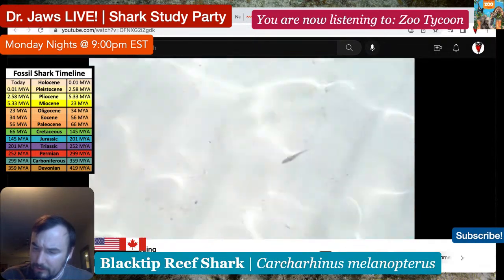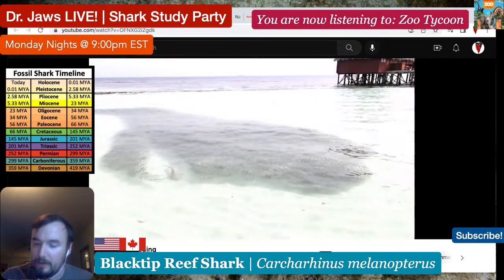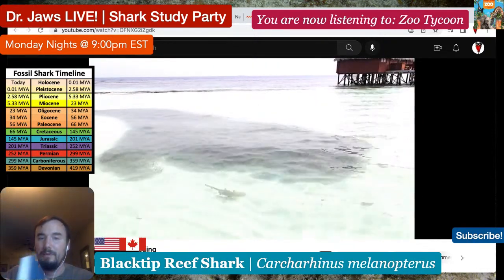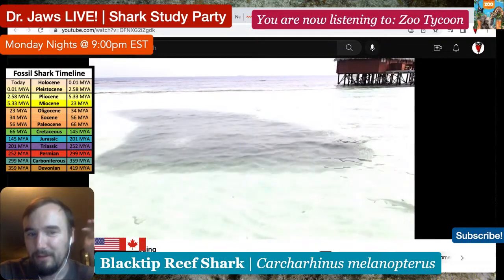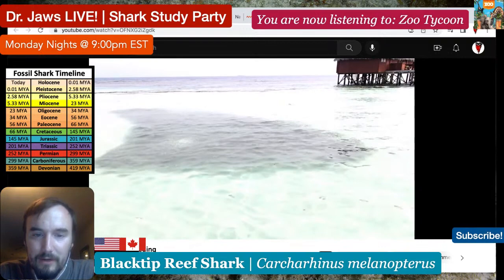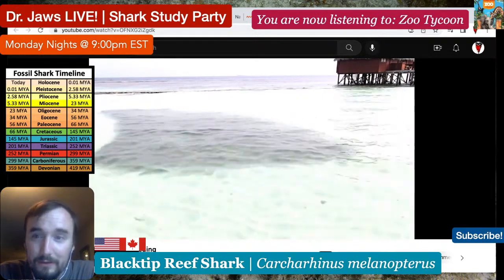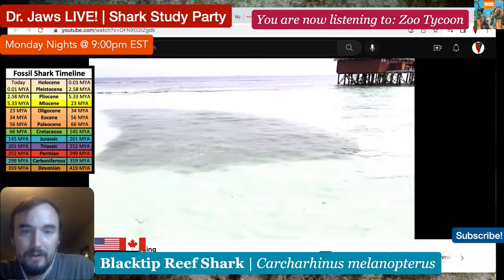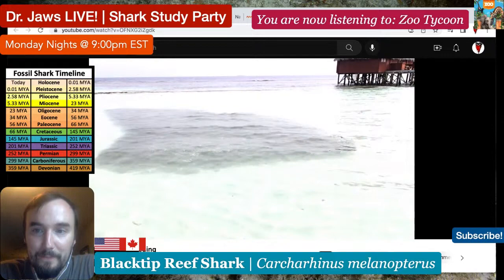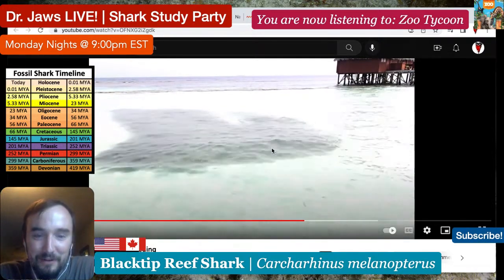Mature males, 90 to 100 centimeters. So that's just, wow, that's just 1 meter. Maximum is 180 centimeters, so maybe 6 feet at most, but typically a meter. That's pretty wild. That's about 3.3 to 6 feet. So that's really not that big of a shark as far as this family Carcharhinidae goes. But it's something I love about it. I like the compact size of the species.